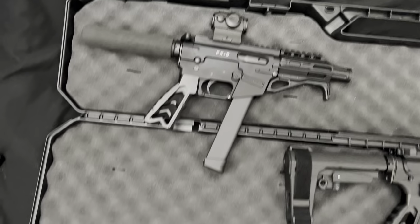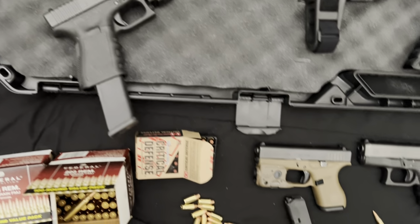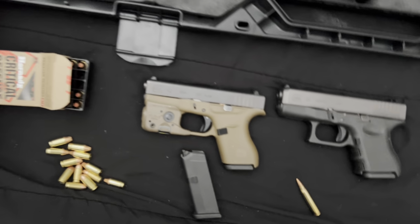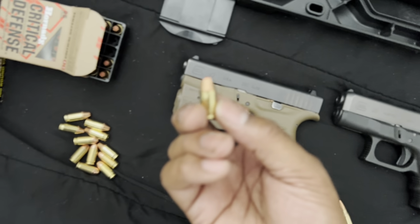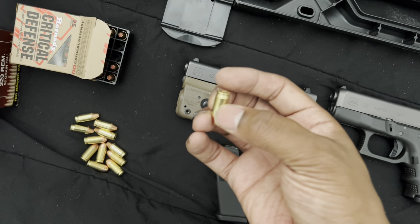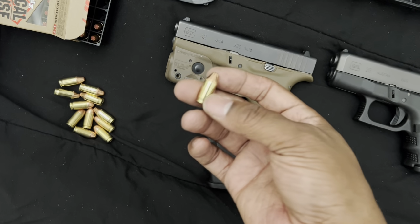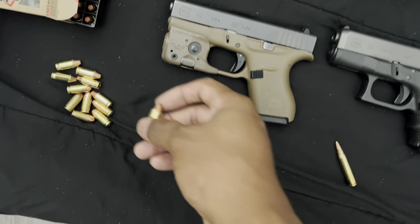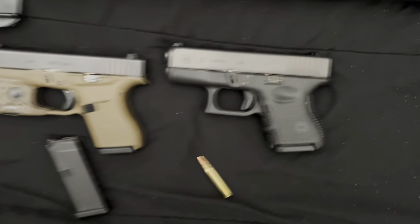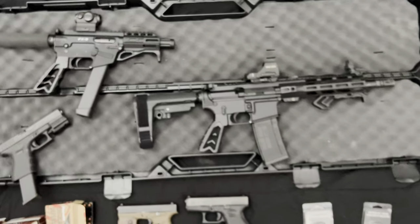This is my AR-9. Of course, this is my handy Glock 23 with a 22 round Glock mag. This is my Glock 42. I'm about to load up with these nice Critical Defenses. I was doing some research and they were saying these .380s are likely to drop someone in one shot more so than a bigger caliber gun. Yeah, these .380s are cool. This is my Glock 26, my everyday carry. So yeah, this is my new AR build.